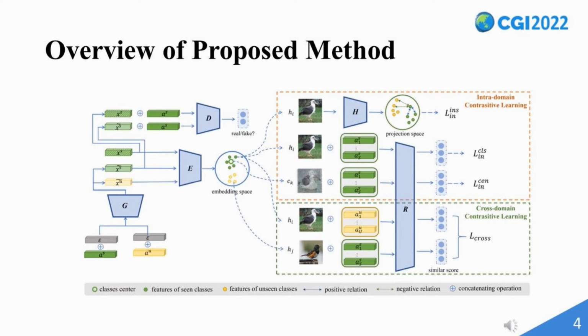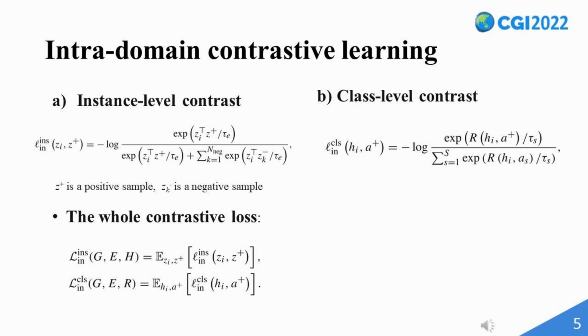On the left side, the feature generator G aims to generate visual features with the semantic prototype A and the Gaussian noise, while the discriminator D is to distinguish generated ones from real ones. Then, the function E is learned to map the visual samples into the embedding space. On the upper right side, in the intra-domain contrastive learning, we use a projection head to further constrain representation quality. Simultaneously, a reasoning network R is introduced to measure the relevance scores between the semantic prototypes and data points. On the lower right side, in the cross-domain contrastive learning, we also employ the reasoning network R to measure instance prototype contrastive loss across two domains.